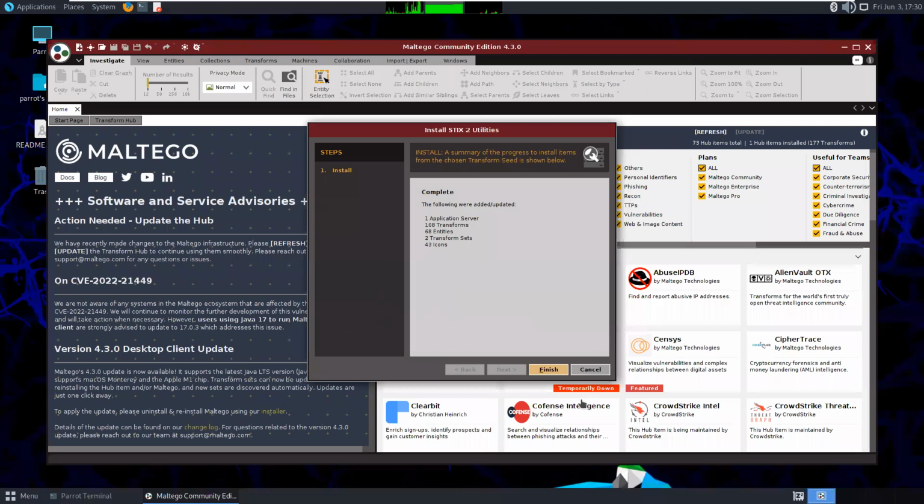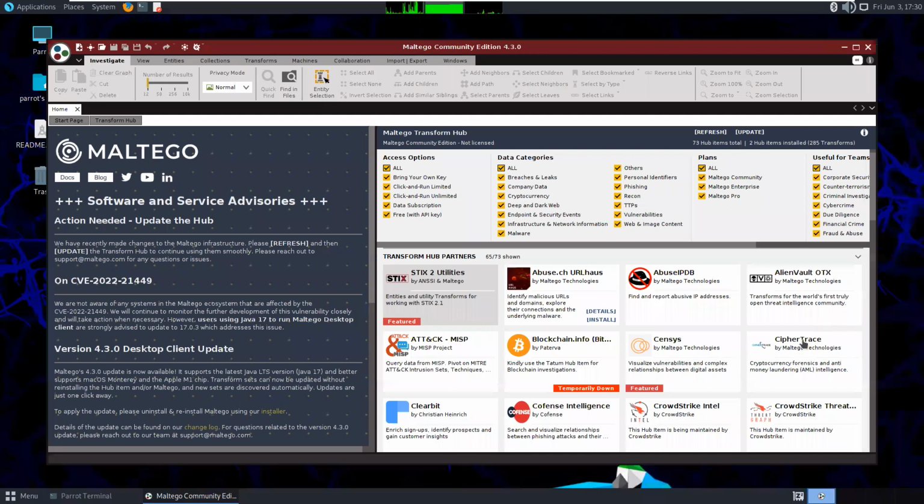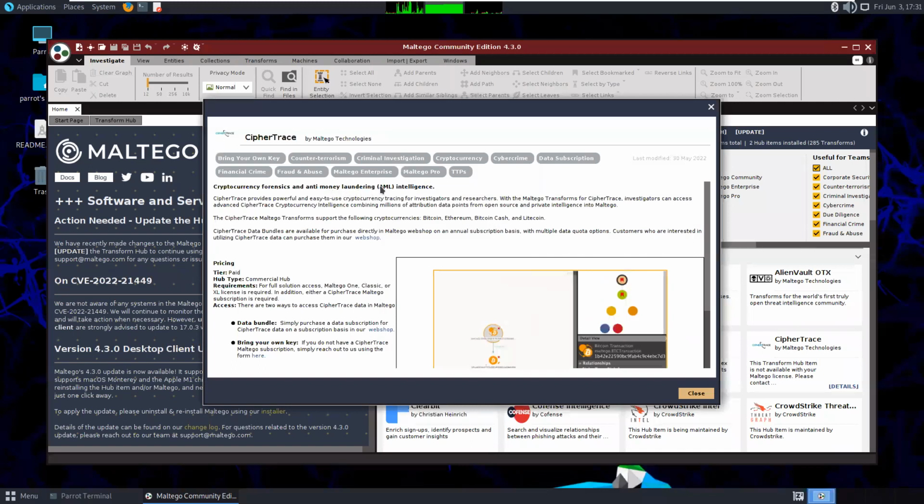You can also see Cipher Trace, cryptocurrency forensics, and anti-money laundering intelligence.